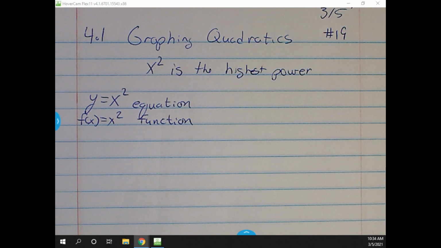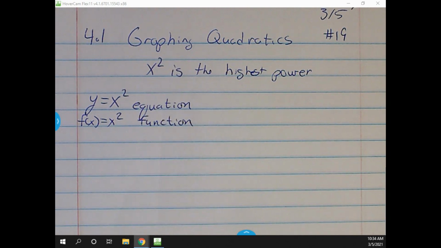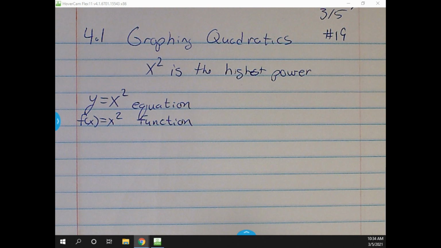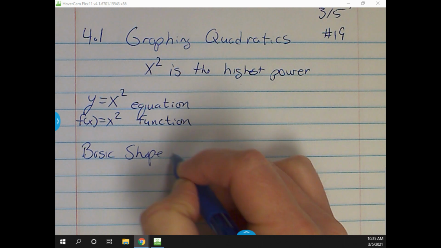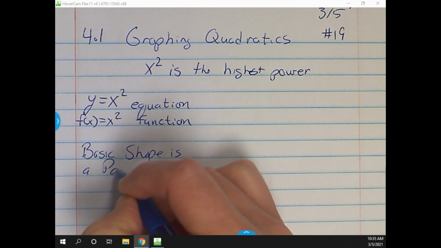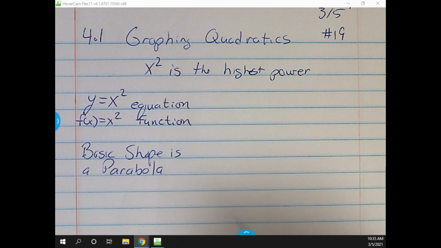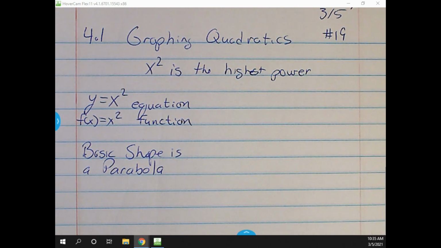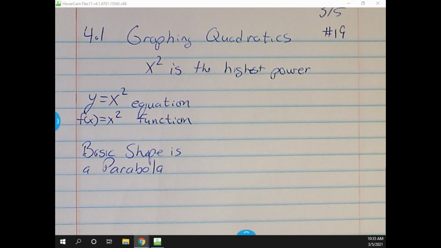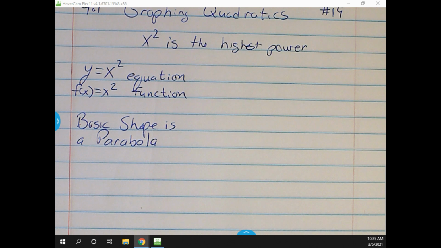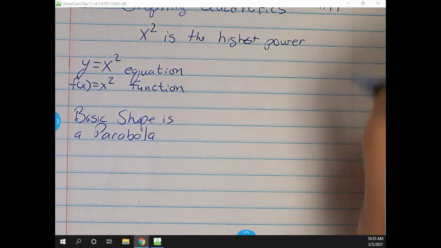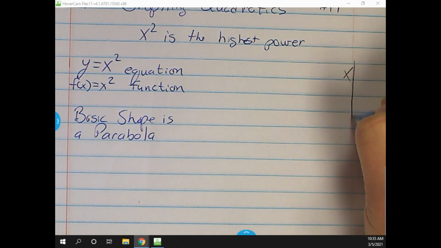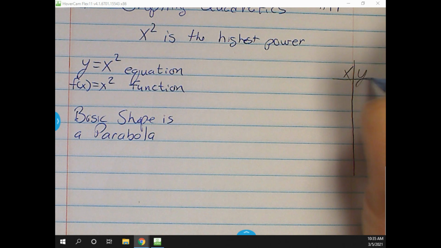And for anything quadratic that we're doing, the basic shape is a parabola. Okay, and what we're going to do is just a quick sketch of one of these equations. Technically, we're supposed to make a T-chart to start off, but we're not really going to do that. We'll do just a quick one on the side just to make sure everybody has an idea of what we're looking at. You don't have to write this part down, but if you just want to kind of watch.